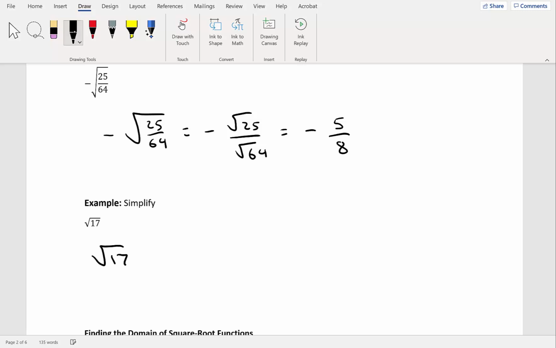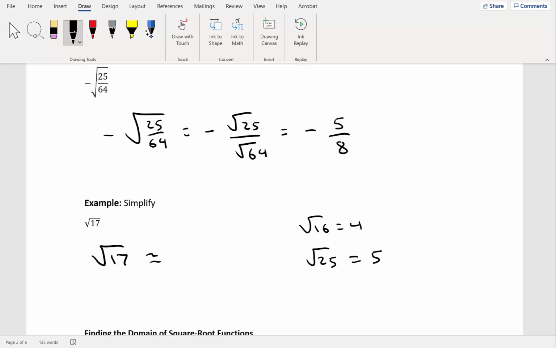So in this particular case, I just have to use a calculator to figure out what the result is, and I'm going to approximate what the solution would be. However, I do know what numbers it's going to be between. Square root of 16 is equal to 4. The next perfect square would be square root of 25, which is equal to 5.